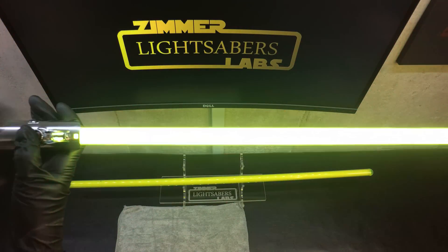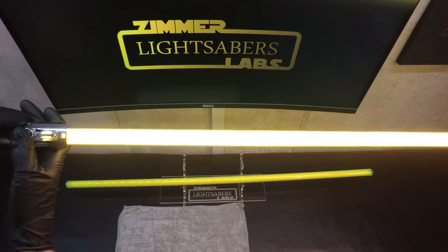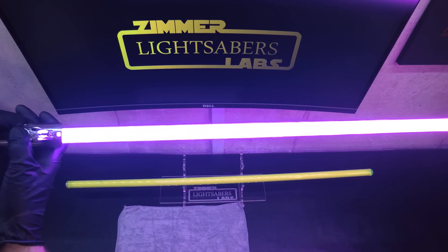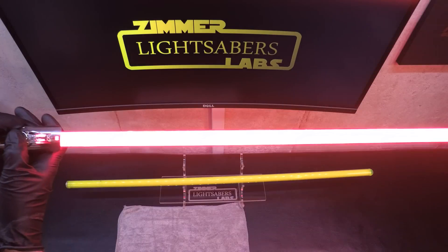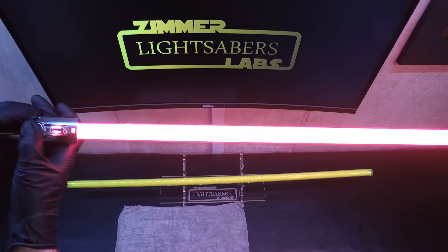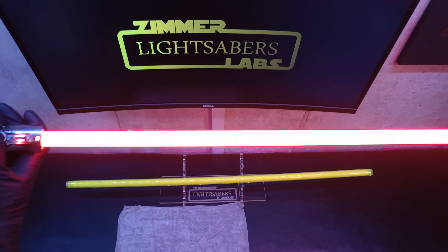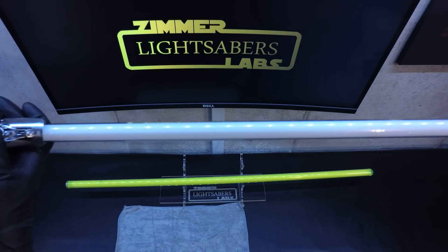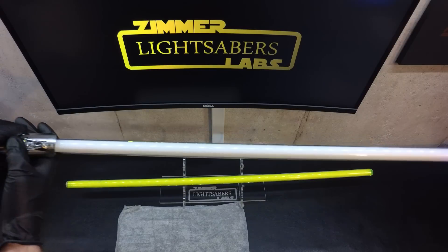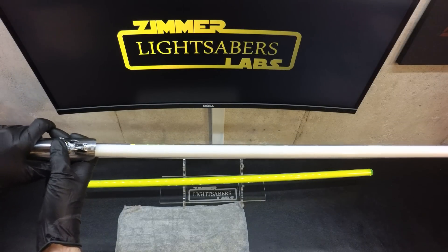This is a gold blade with the damaged effect heavy pulse. This is an amethyst blade, this is a red blade with a real light pulse, a standard red blade with a white flash. And one of my new favorites — this is the blue cycle blade, or the tron blade, with a transformer sound font that really matches up.